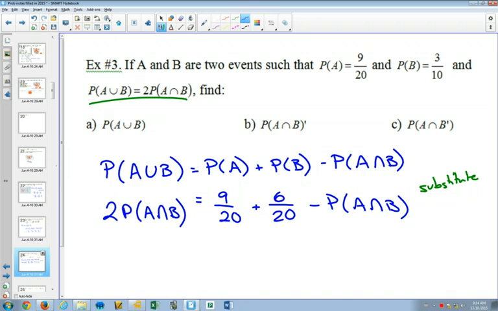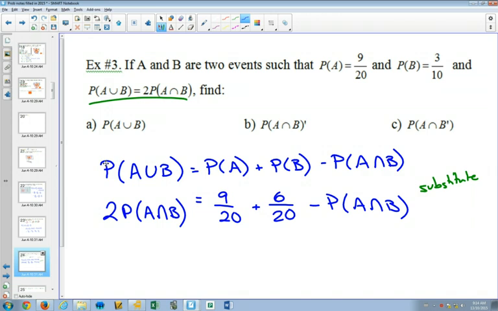Where you have one equation that's x plus y equals 5, another equation that's 2x minus 2y equals 1, and you can now figure out where they intersect, or you can figure out what x and y are, either by elimination or substitution. Right here, I use substitution because it was really easy. Instead of writing probability of A or B, I could write 2 probability of A and B.